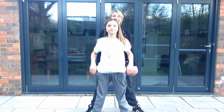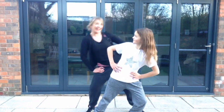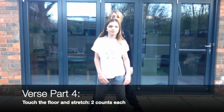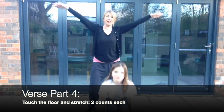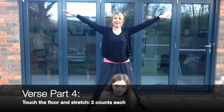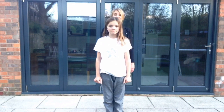Ready? Ready? 6, 7, lean. 1, 2, 3, and again. 1, 2, 3. Very good. Then the front person bends down and touches the floor. Back person stretches up. Then we swap over. Front person stretches up, back goes down. Then we swap again. And then we both stand up. And then we repeat. Shall we try that to some music? Are we ready?